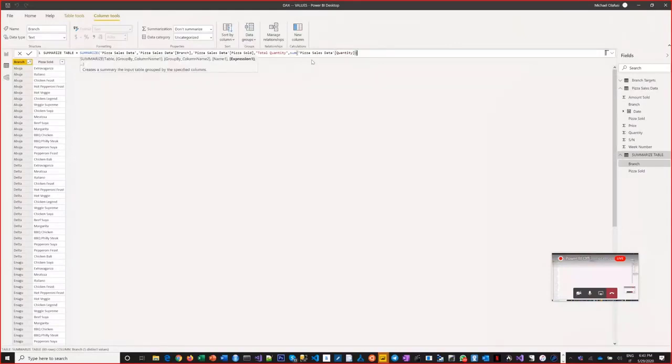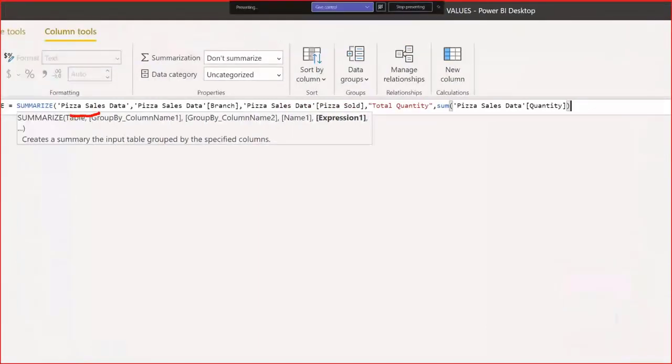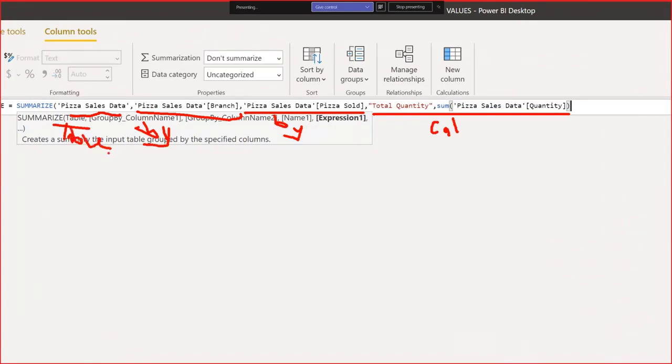So you see the table, the group by what? Then a calculation, right? So calculation group by the table itself, right? So if I do enter, let's see what happens.